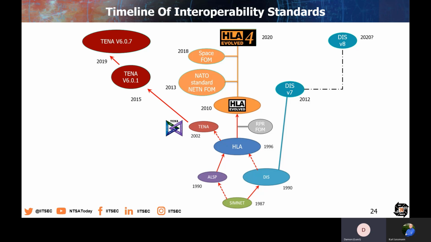DIS has moved also from its days in the 1990s up through several versions through version 7 in 2012. And then I indicate here sort of a dotted line branch over to DIS version 8. The dotted line branch indicates that there is some disconnect or incompatibility there. DIS version 8 is not necessarily backward compatible to all the features of previous versions of DIS. So in some ways, it's a continuation of DIS, and in some ways, it's some new work. But that's the timeline of those standards.